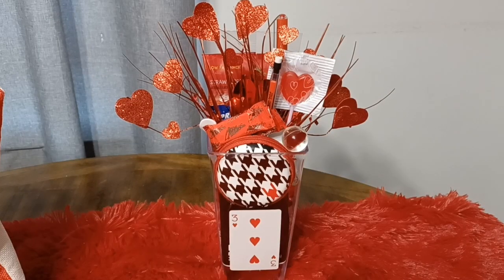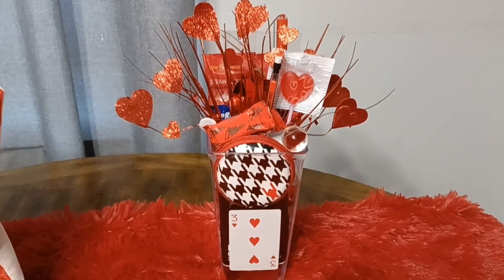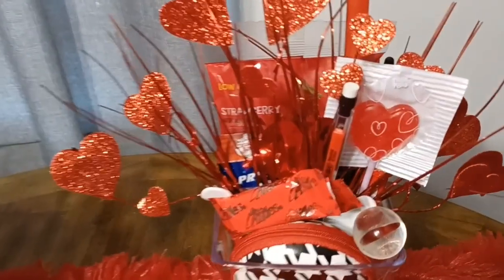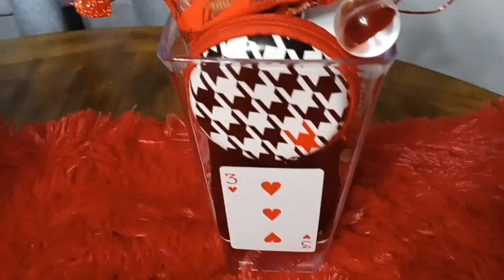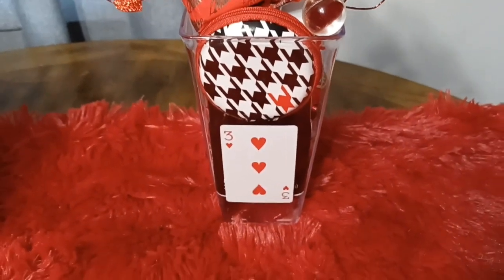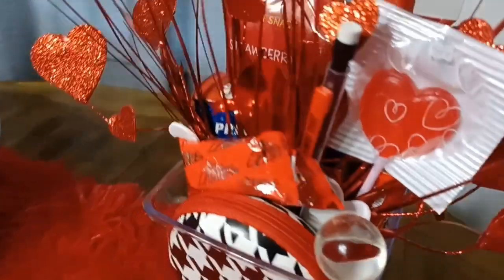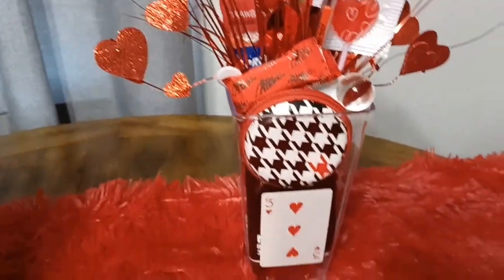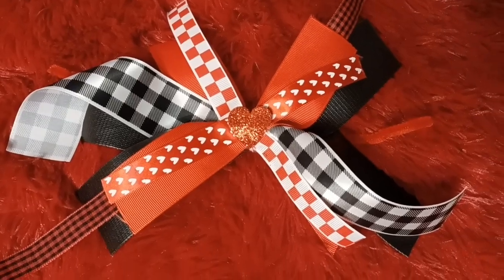Here's a look at my little Valentine's vase for one of the teachers. I think it turned out cute enough once I spread it out, the little wired hearts. Let's bring it closer so you can see it. I stuffed the pens and pencils in. There's just enough candy, not too much. And I think it turned out cute. I am going to wrap this with some cellophane. I also made a little ribbon to tie on top.